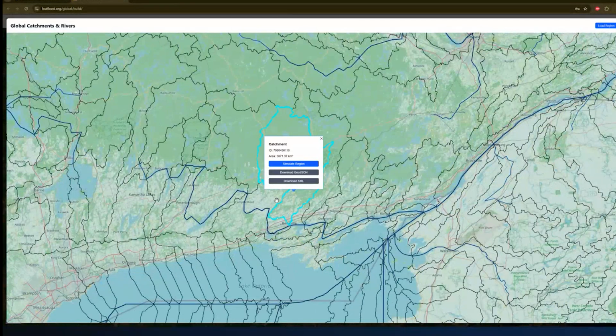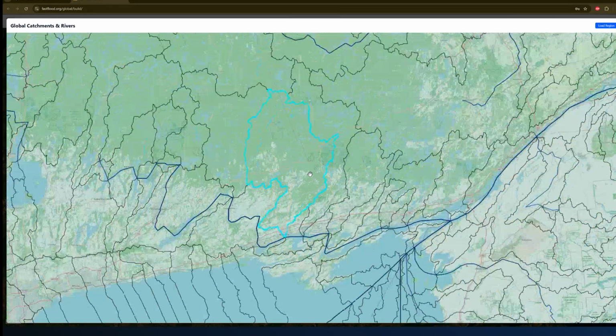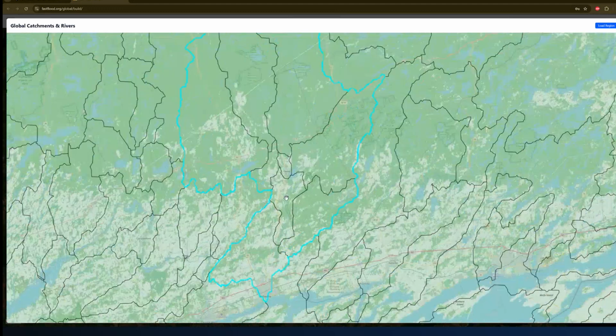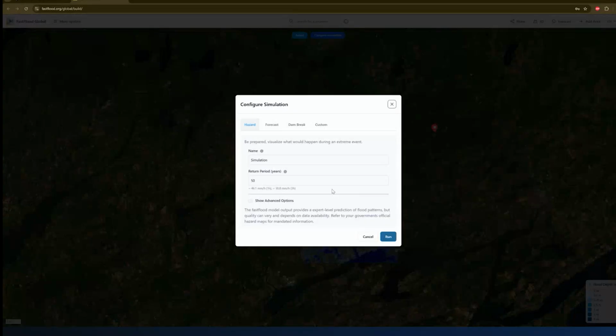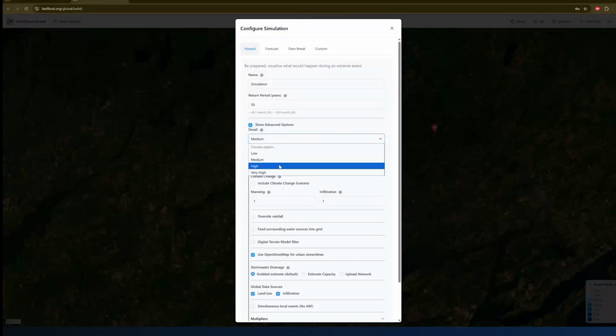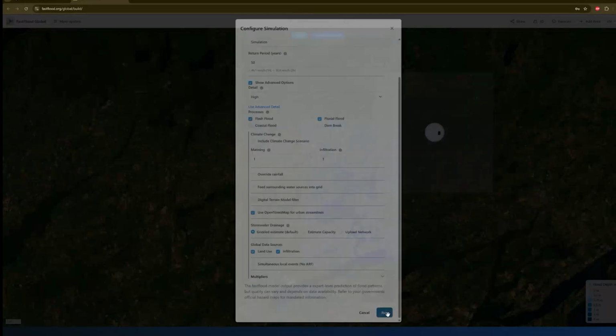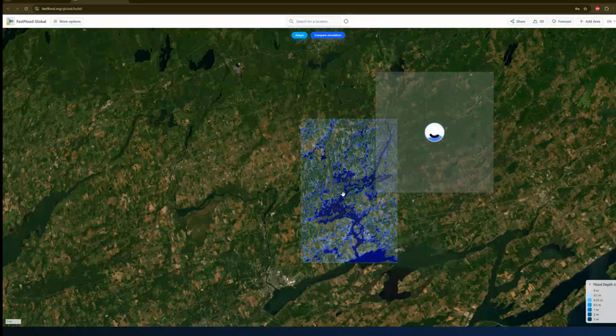So there you can say, look, this is the particular catchment that I'm interested in, or I want to upload my own. You can select those and then model either that catchment or a particular sub-catchment that you're interested in. And you get the same menu, the same choices that you might want to make in terms of how you want to parameterize things there.